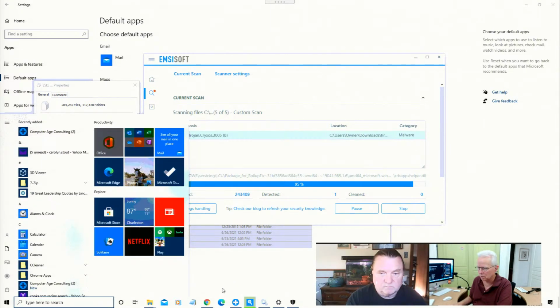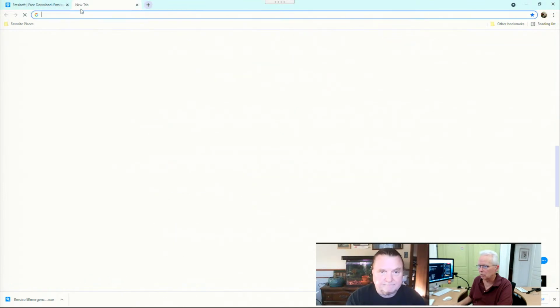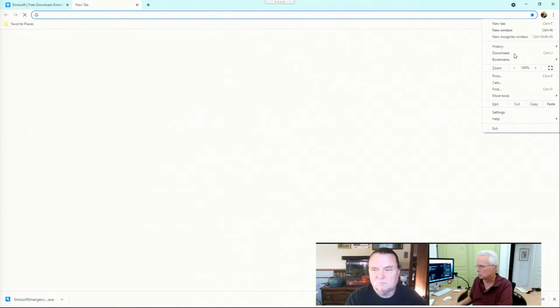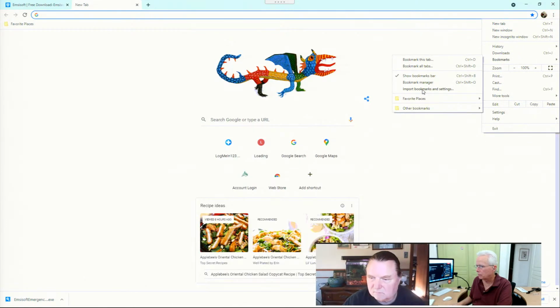Let me look at that because we have Google Chrome open. Right? I am on your computer, right? Yes, you are. You're on my mom's old computer. All right. So then we come over here to the kebab menu and it's running slow, so just be patient, and then bookmarks, and then bookmark manager.